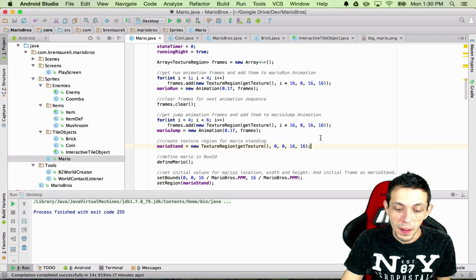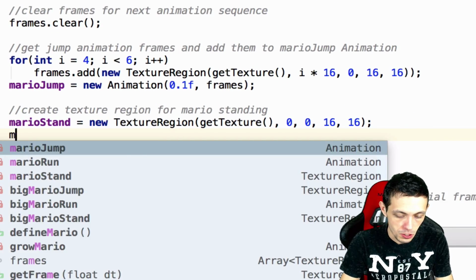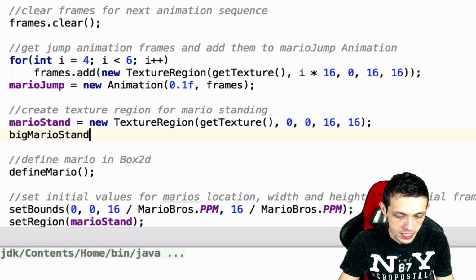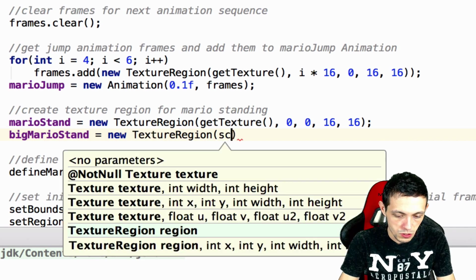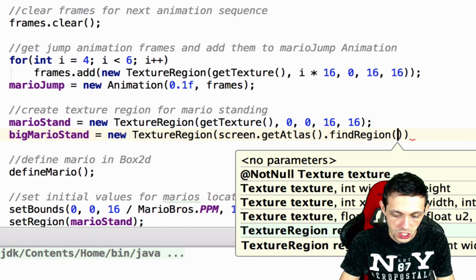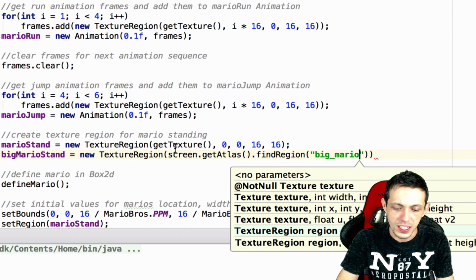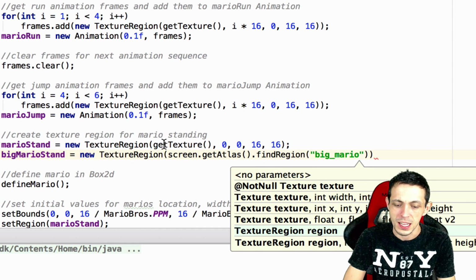So first off, let's start by getting a Mario standing animation for the big one, or a standing texture. Big Mario stand equals a new texture region, and we'll do screen dot get atlas dot find region, and then we'll do Big Mario. And all of these should actually be the same thing except for Little Mario.